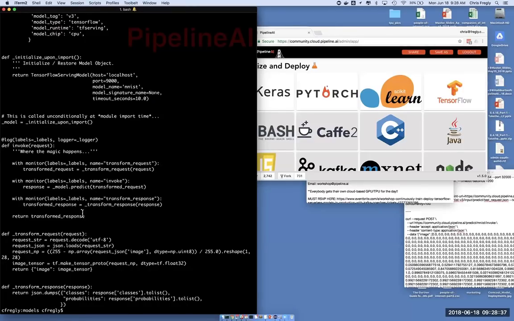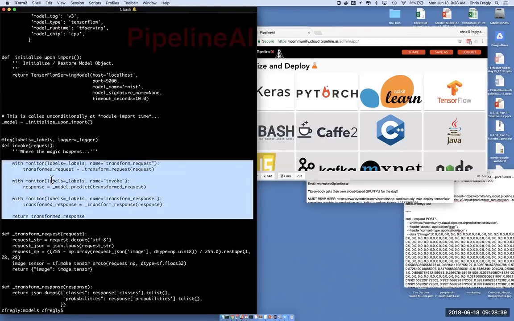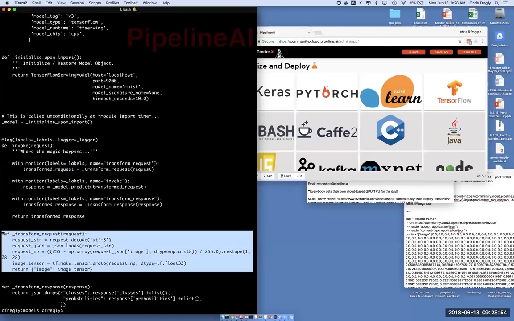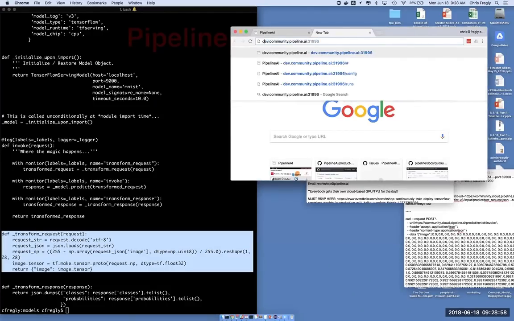If you want to get in and do custom transformations, this applies across all frameworks. For Java, there's a way to do it in Java, and this would be Java code. For C++, this would be C++ code, not Python code. So anyway, here's what the transformer looks like. This is the demo app, actually. Cloud demo.